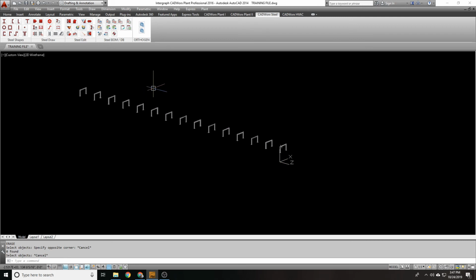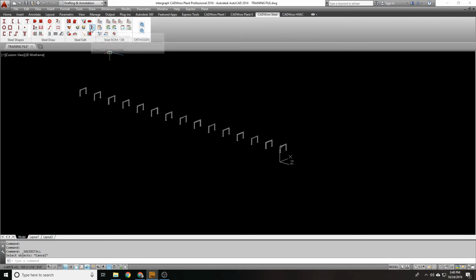If you are not an icon user, if you are a keyboard user, make command aliases for these commands. They're not easy. This one is SGC edit. This one is SGC edit all. That's kind of a pain to type out. Make aliases for whatever you want. But these things both come in handy. They definitely have their uses when modifying multiple members at the same time. Definitely get used to using those.